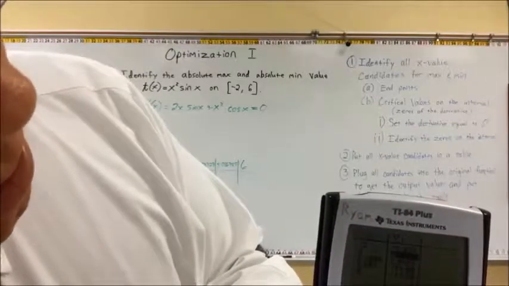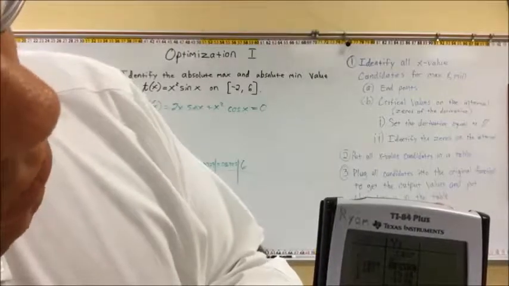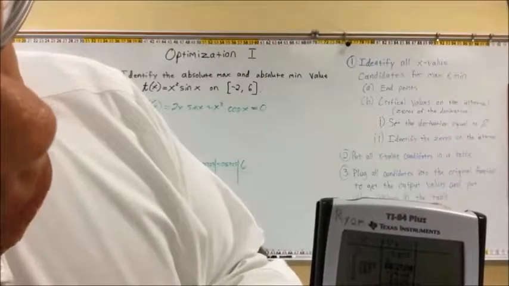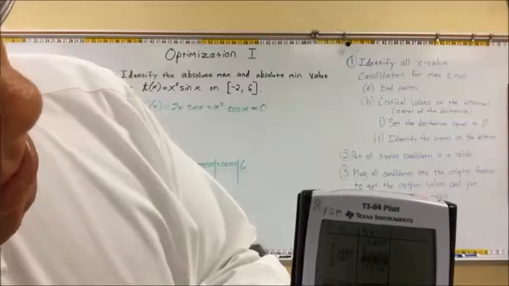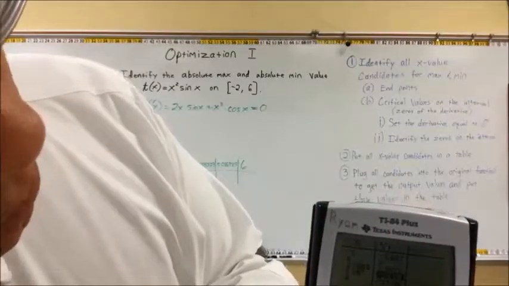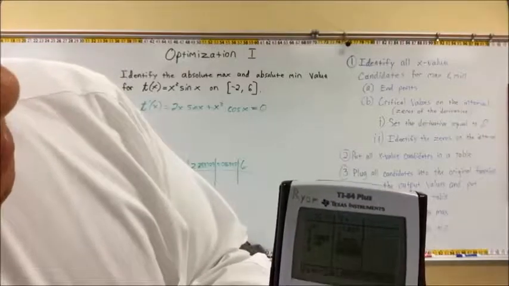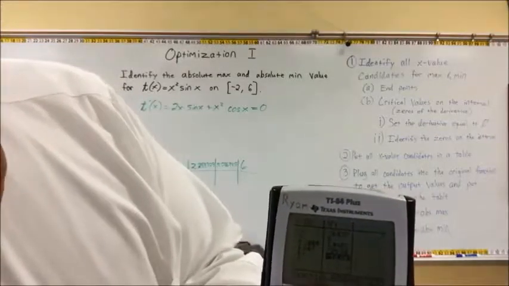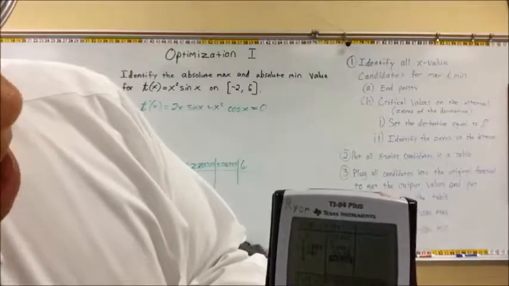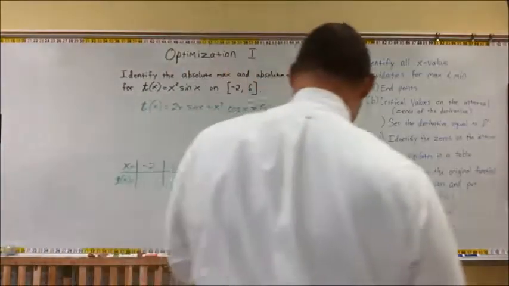When I plug in 0, I get 0 again. When I plug in 2.2889, I get 3.9453. Then 5.087 gives me -24.0829, or maybe -24.083. And then when I key in 6, I get 10.059, I guess. Okay, so let me write those in.